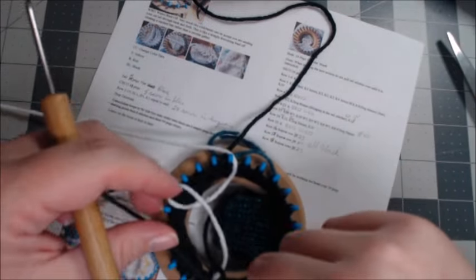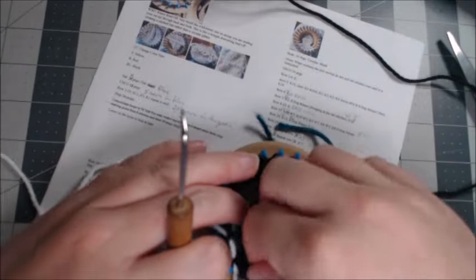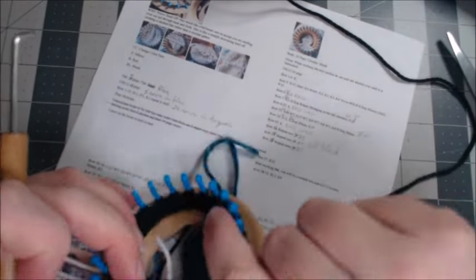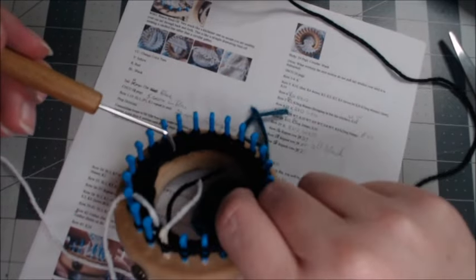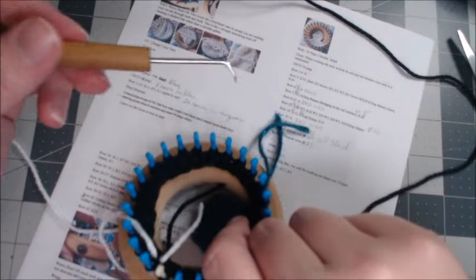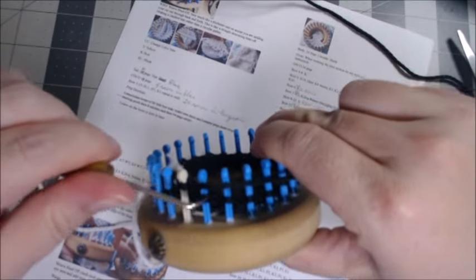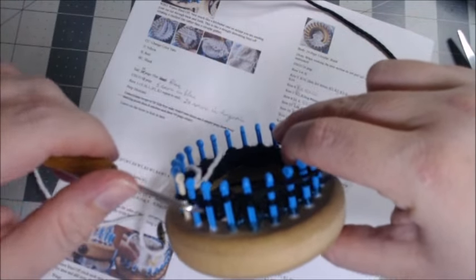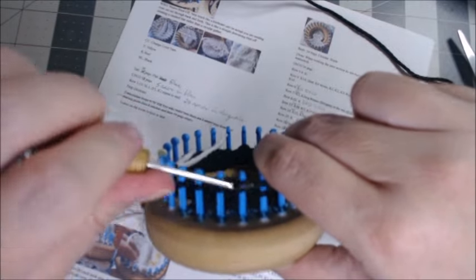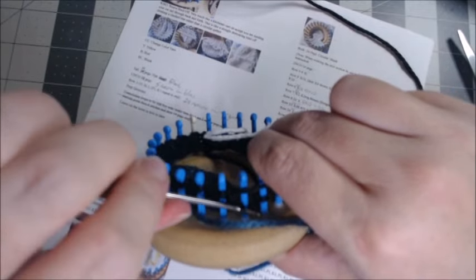Alright, now. At this point, all we've done is add the color. It says on row 6, it was just knit a full round, but because we're starting the white, half of it needs to be white and half of it needs to be black. So we're going to go ahead and knit over our black section, just 12 pegs. So 1, 2, 3, 4, 5, 6, 7, 8, 9, 10, 11, 12.